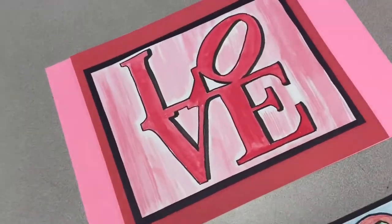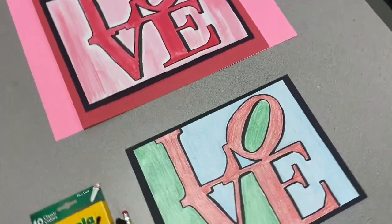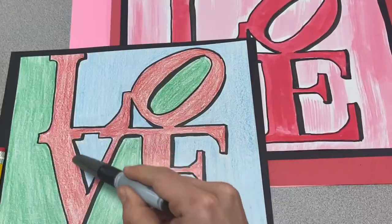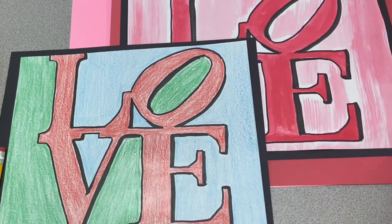And here, I did another one with watercolor. And that one turned out just as awesome as this one, so I was really, really happy with this project. So hopefully you guys enjoyed this one. I definitely did my little trick of doing my Expo marker a little bit thicker on each side, picking one side just to make it look a little bit more 3D, and then had some fun with different materials on there.